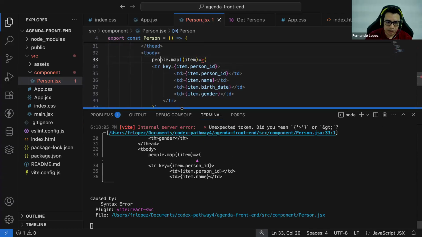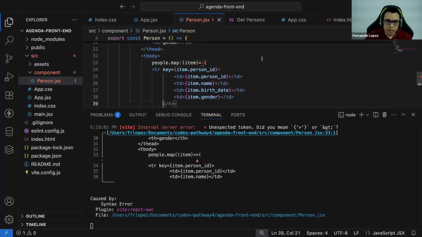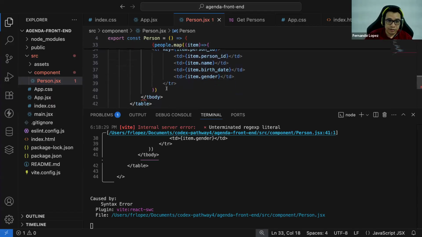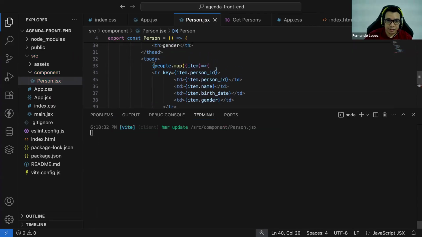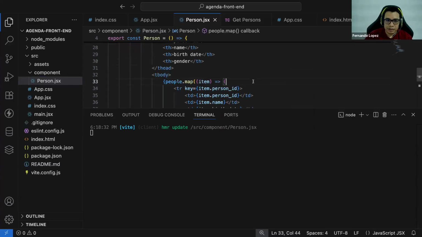Something is wrong. Let me format this. Oh yeah, this needs to be inside of curly brackets. Okay, let me format the document.